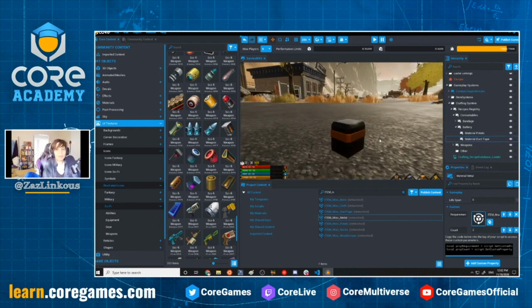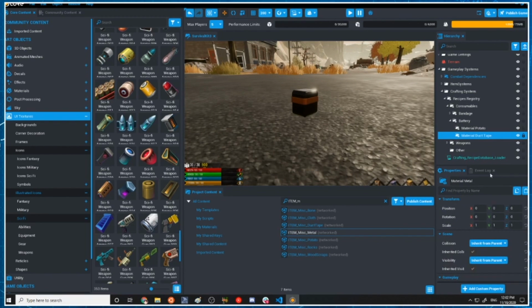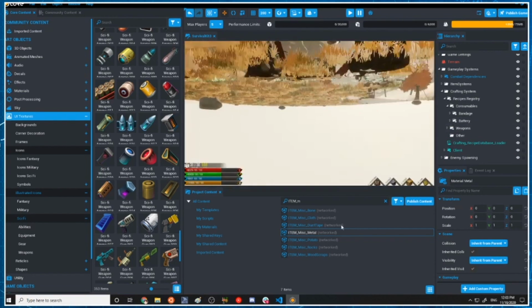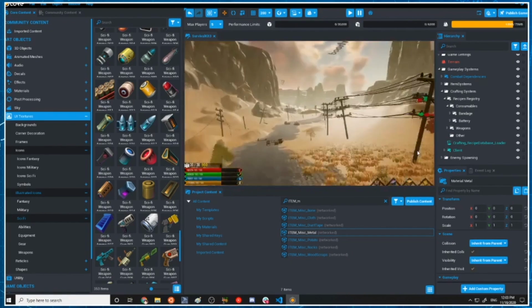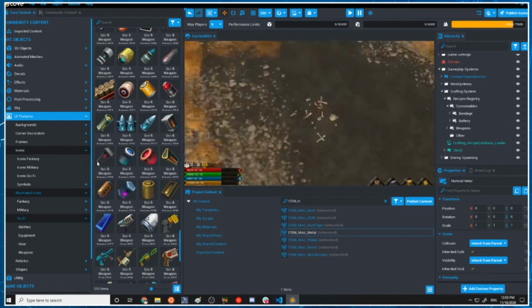Something. I don't remember very well. And then I need to change this thing's name to material metal. Okay, it's happy now. So theoretically, we have a battery recipe. And I just need a scavenge node with metal in it. So let's fake one of those right next to my potato.